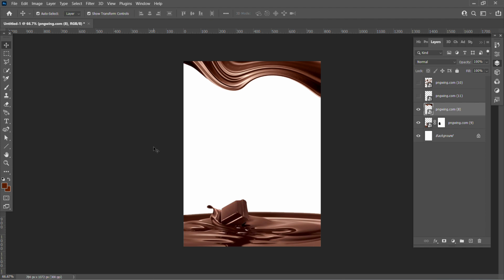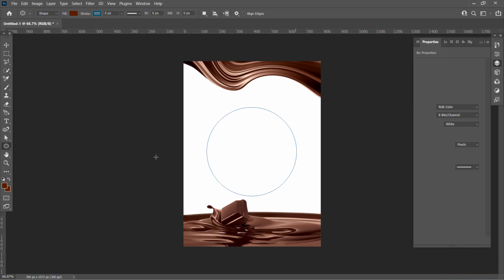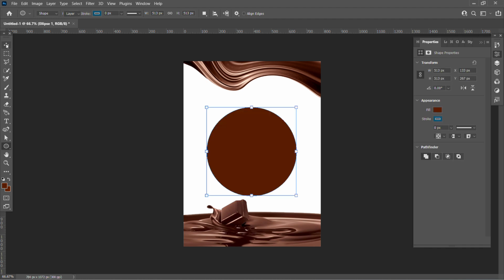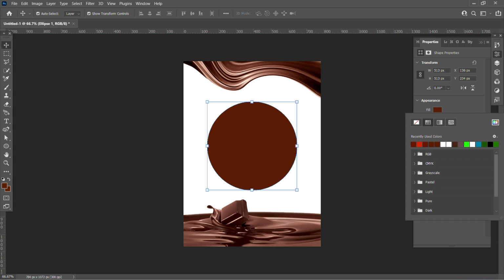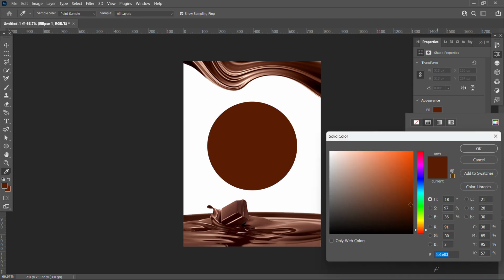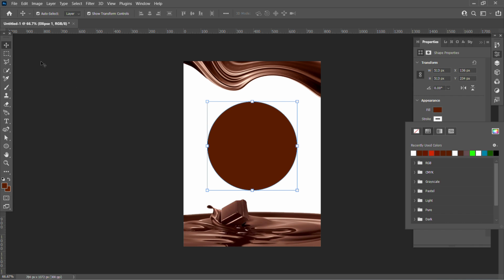Enter. Now the next thing I'm going to do is bring in a circle. So I'll head back to my shapes, right click, and click on ellipse, and then I'm just going to do this. Okay, so I have this color. This is a chocolate color, so I'm just going to click on it so that we can see the color code here. Then I'll give it a stroke. I'll give it 2. Enter. And I'll change this to white.